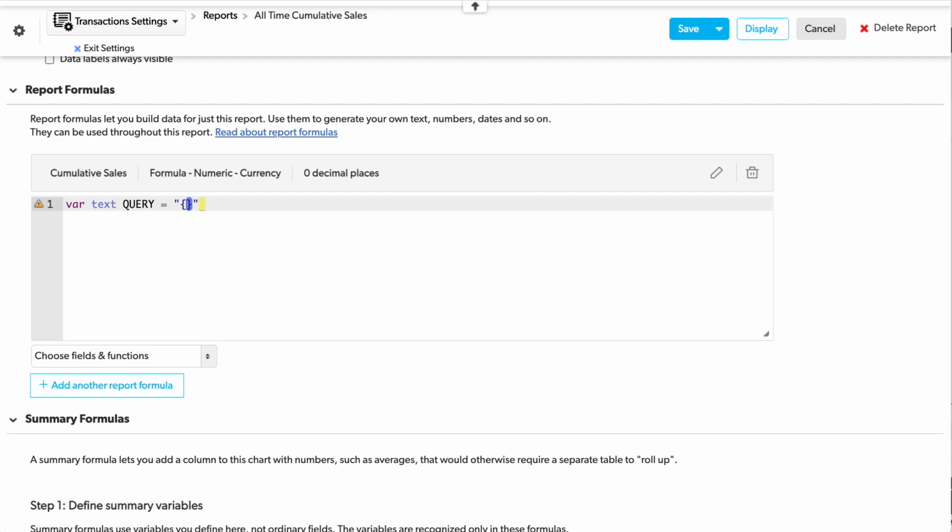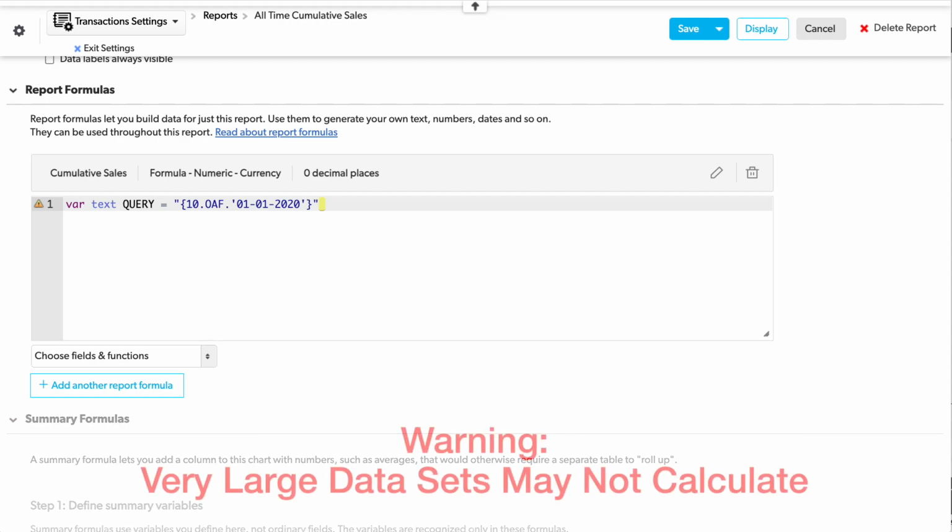Our query will start with that field ID 10, which was our order date, and we want to set the very beginning of the period. So anything on or after the very beginning of the year, 01, 01, and in this data set, we're going to go back to 2020. That's the very beginning of the data set. If you wanted to look back 2 years, 3 years, something like that, but this is where you have a hard cutoff, maybe 5 years, you put that very beginning date here.